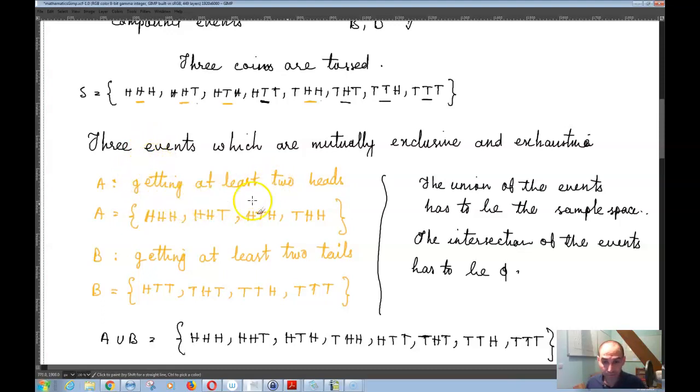So that's basically one thing. And also, these two events put together, the occurrence of both of these events, represents all of the different outcomes of this experiment. And that's basically called the exhaustive part. And what I talked about previously is the mutually exclusive part. Okay, so that is this part.